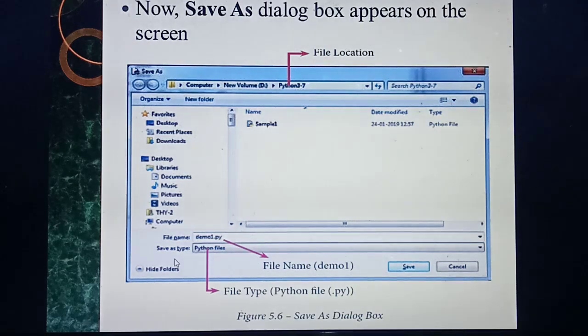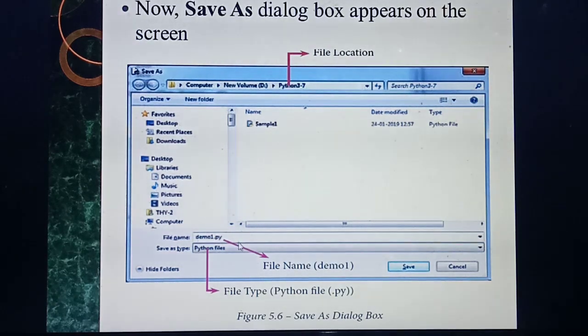Next, for Save as type, you need to select Python files. Automatically it will come as Python files when the extension is .py. Understood? Also, always you should save your program inside the Python folder. See, above they are showing Python. Always check that before you save the file. You should check whether you are saving inside the Python folder. That is very, very important. If the Python folder is not there, you should select the Python folder and then save the file here.